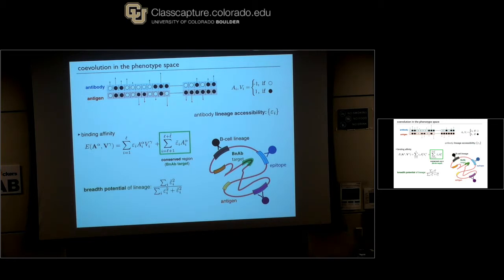The green term is binding to a region of the virus that the virus doesn't change. So it's always a spin up. So it's a conserved region of the virus. So the model is that both sides can evolve, A and V can evolve, but there's a region the virus cannot evolve in very well. So a conserved region, that's the tilde region, the green.